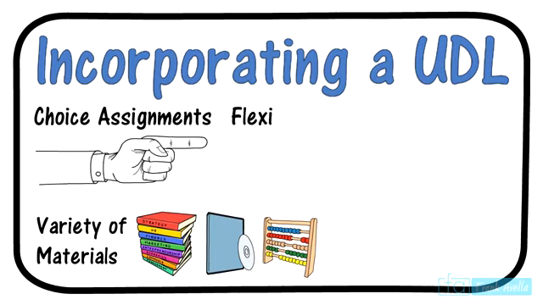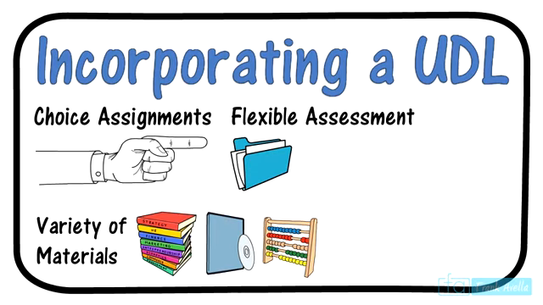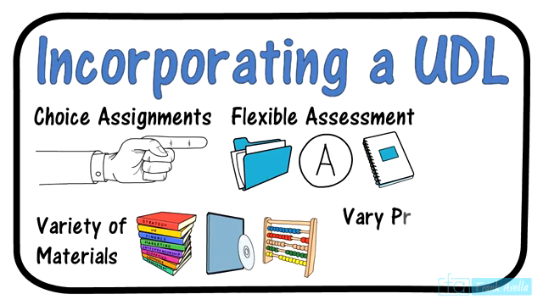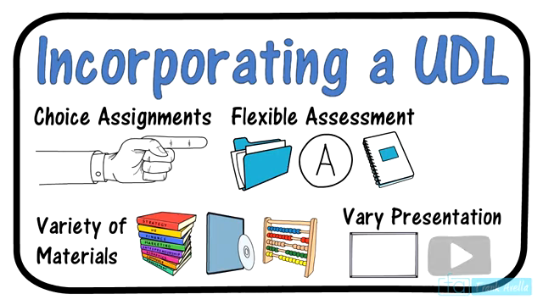Flexible assessment is another key component of UDL implementation. This goes back to building on student strengths and designing assessments based off of those strengths. Teachers should look to vary presentation of content. For example, not everyone has the attention for a lecture. There are many types of engaging videos on the internet as an alternative format.